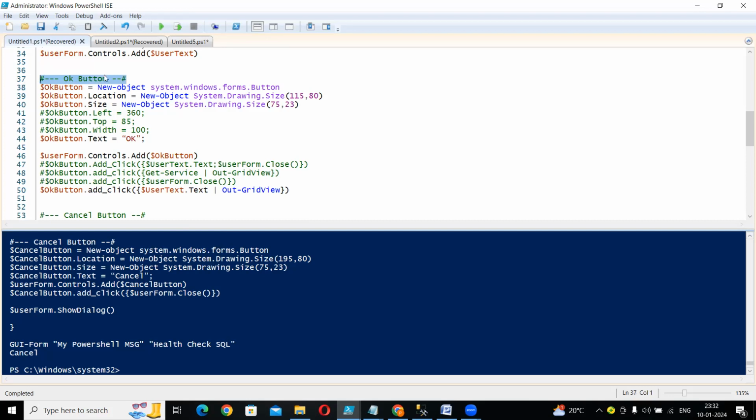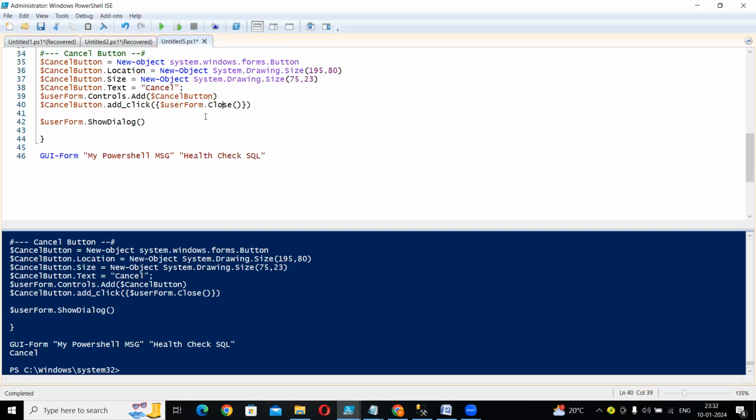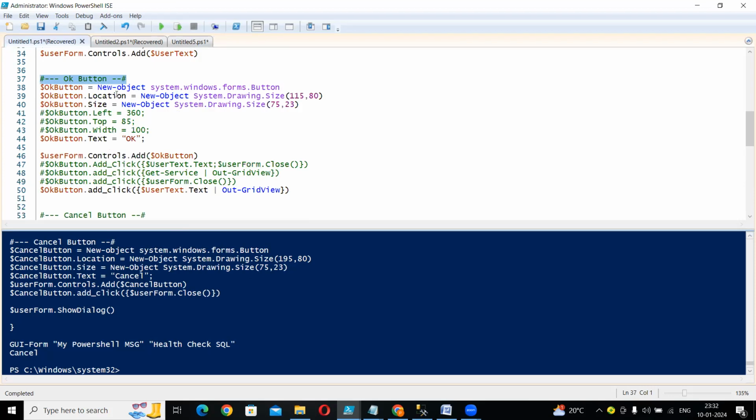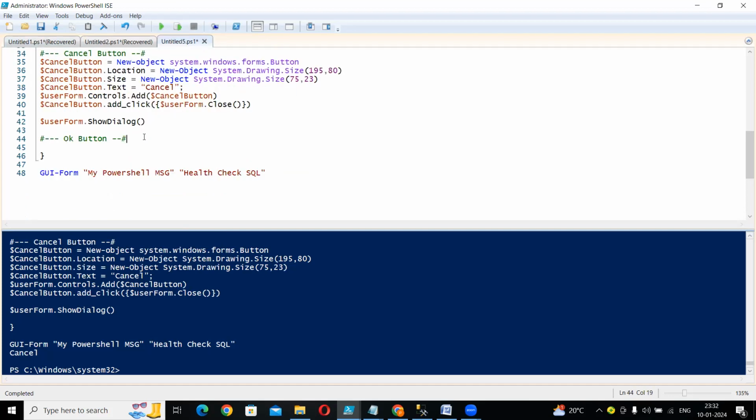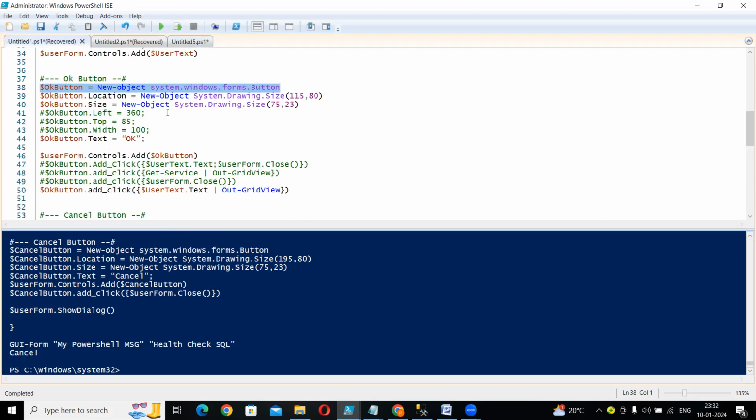So I will just copy this OK button and paste it here. What do we have to do? We have to create a new object again, and this time I have to give System.Windows.Forms.Button.